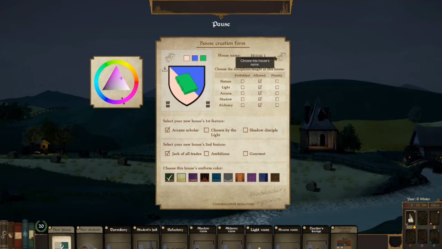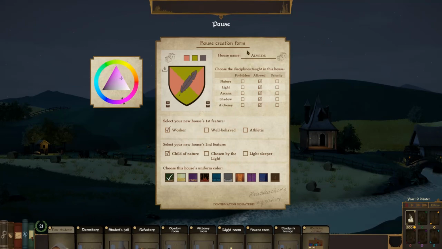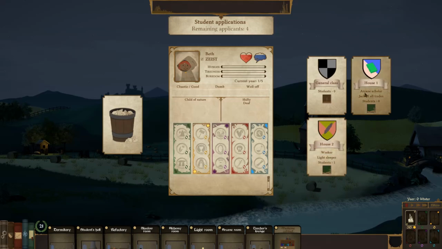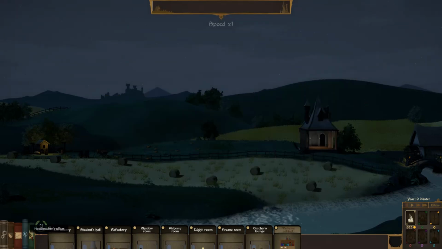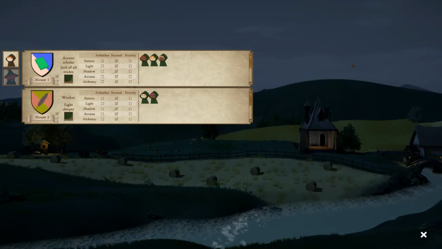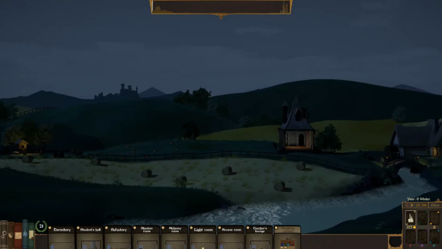House 1 will be a jack of all trades room and arcane, chosen by light or shadow. We'll go arcane this time. And 2, Cassie. There we go. I'll stay with the worker trait and we will go with light sleeper. We'll put students in our houses. I actually kind of want to get rid of the empty house. There we go. Then we'll start placing rooms, and then we'll call it a day.